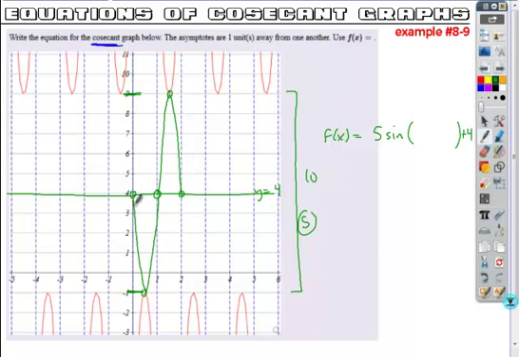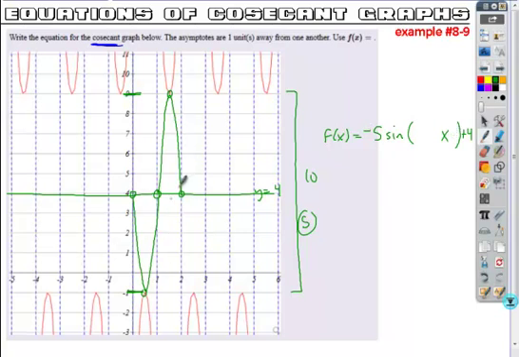Okay, now because of this, the direction of this period here for sine, is it going to be a positive sign or a negative sign? It goes down first, so it's a negative. So I'm going to have a negative out front. Okay, and so all I need to do here is find out what's in front of my x. Again, there's no shift, so I don't have to worry about adding or subtracting anything.